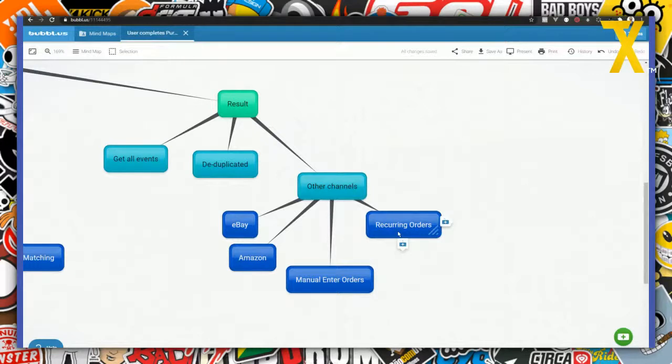And not only that, attribution is not the only thing where server-side events come in, but also with regards to audience building. So you could technically build an audience for recurring orders only, and use that audience for retargeting, or build a lookalike audience from that and use that for cold traffic ads, right? A lookalike audience that consists only of users that have placed a recurring order. That would be an awesome audience to try out. All right, so that's that part.